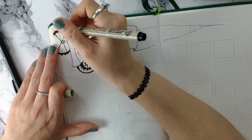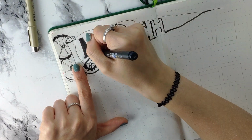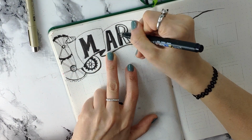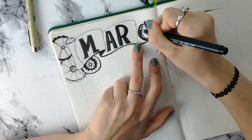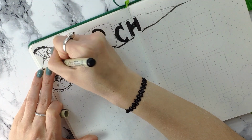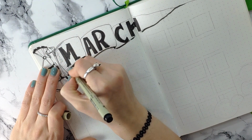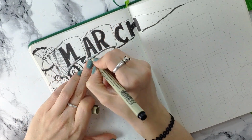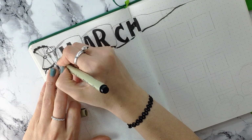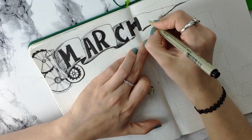I draw a flag and then little gears around it. Very bold font on the flag. I put a little twist on the font. I draw little cogs and gears on the letters. I think it's really cute. You will see it soon. And now I'm just shading, to give it a little bit more dimension.